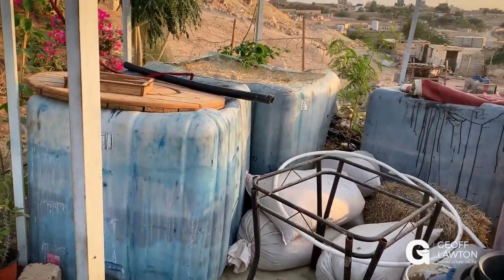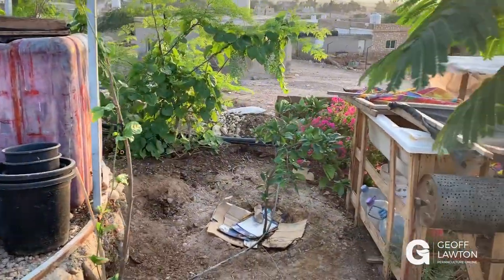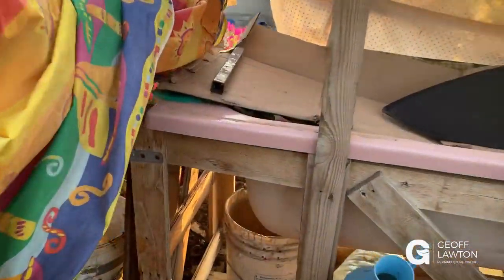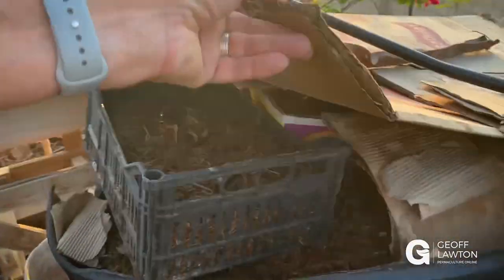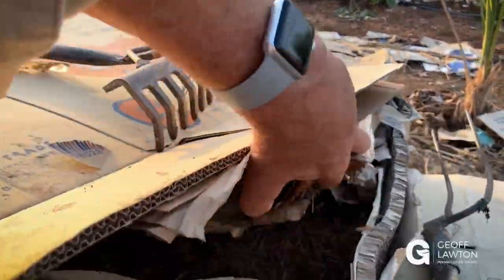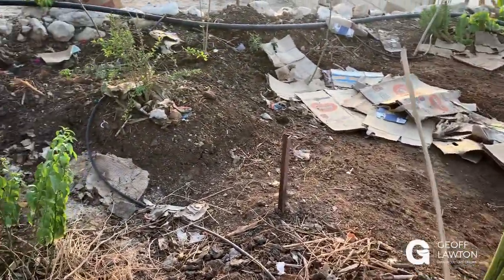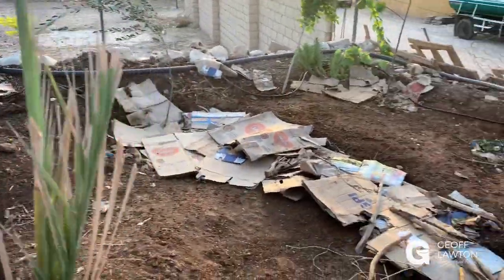We've got lots and lots of storage of mulches and manures, but also more citrus next to the worm farms. We've got two worm farms and they're firing along. They've both got juice. So we've got worm juice fertilizer, worm castings. There's compost storage. In fact, there's compost storage everywhere. There's all kinds of compost. And there's paper mulches and everything you could imagine has been recycled and added as soil creation. There's pomegranates, of course, more olives, and on we go through the system.